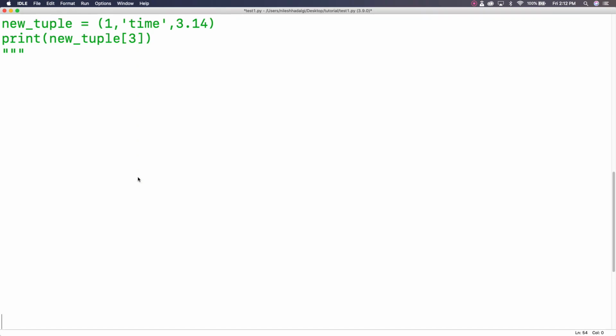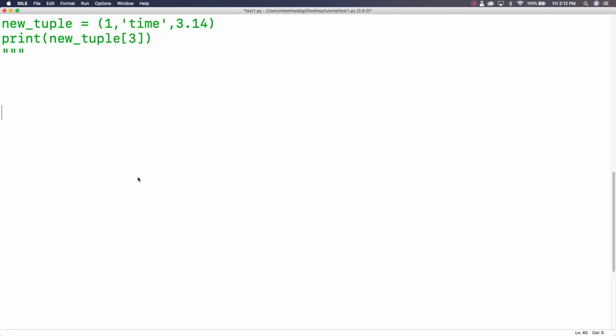Now let us understand the difference between the list and the tuple. The main difference is, we cannot add or subtract data from a tuple, wherein in case of a list, we can add data and remove. For example, I will just show you a simple example.